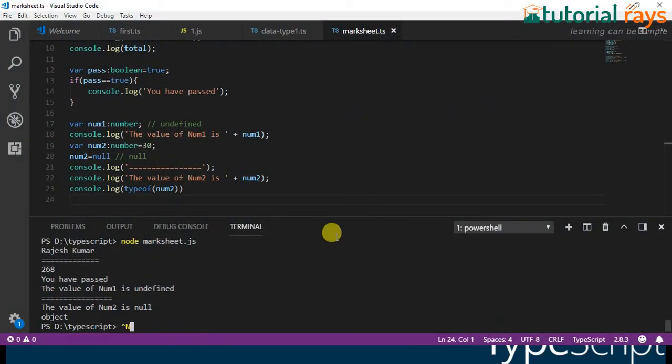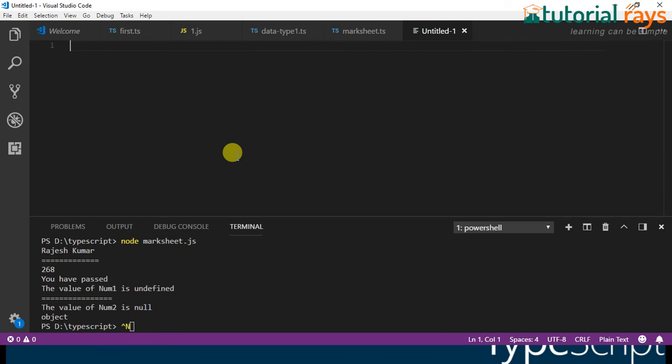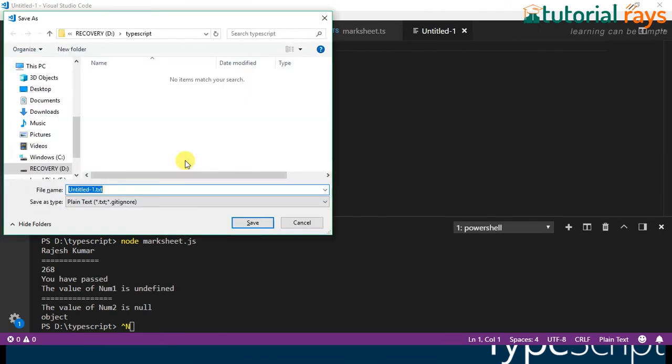Let's create a new file called null-undefined.ts.